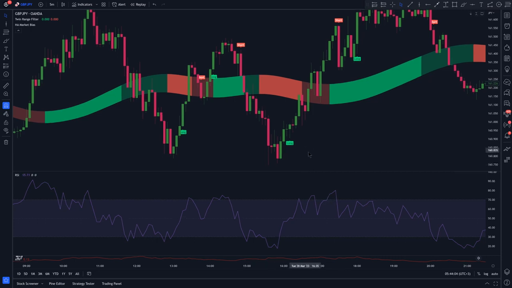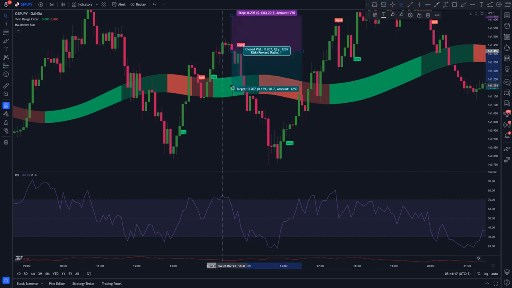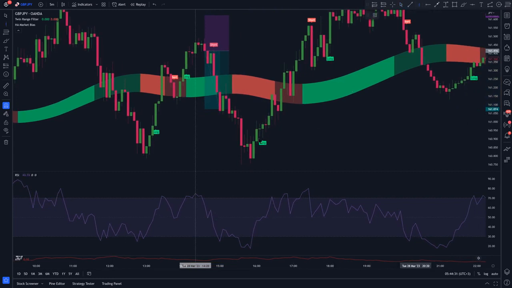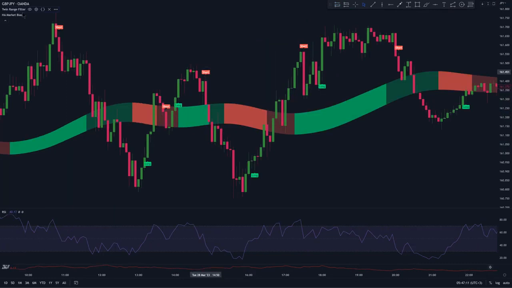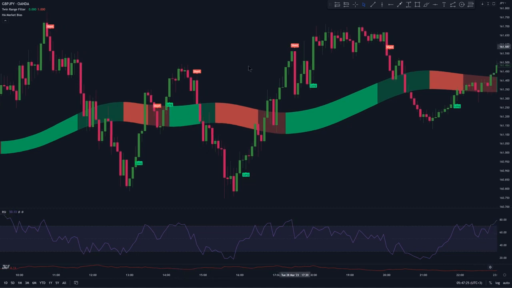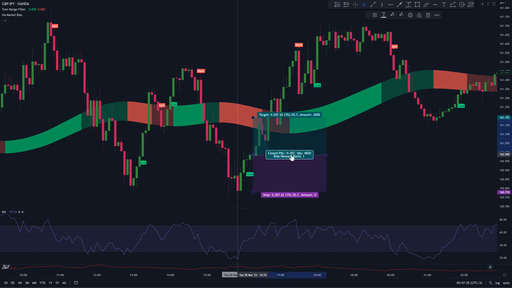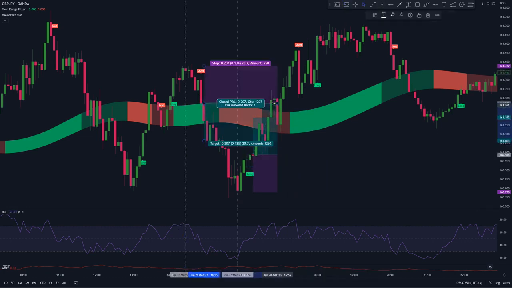When the RSI line crosses above the 70 level, that indicates an overbought market, so we're going to be looking to take only short trades. Conversely, when the RSI line crosses below the 30 level, that indicates an oversold market, so we're going to be looking to take only long trades. Now, the Twin Range Filter is a buy-sell indicator, and it's going to be giving us the buy and sell entry signals. When it prints a long signal just after the RSI gets oversold, that is a signal to buy. And whenever it prints a short signal just after the RSI gets overbought, that is a signal to sell.